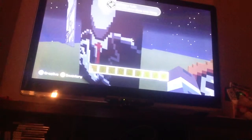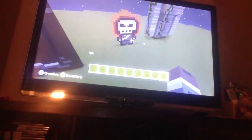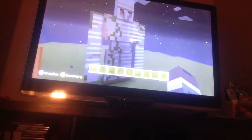Today I will be showing you some pixel art my friend made. So, you guys probably know Slender Man. This is something he made. It's pretty bossed. Then here's some kind of skull. And then here's this awesome iron golem. It's so cool. I mean, seriously, what's better than a giant iron golem?